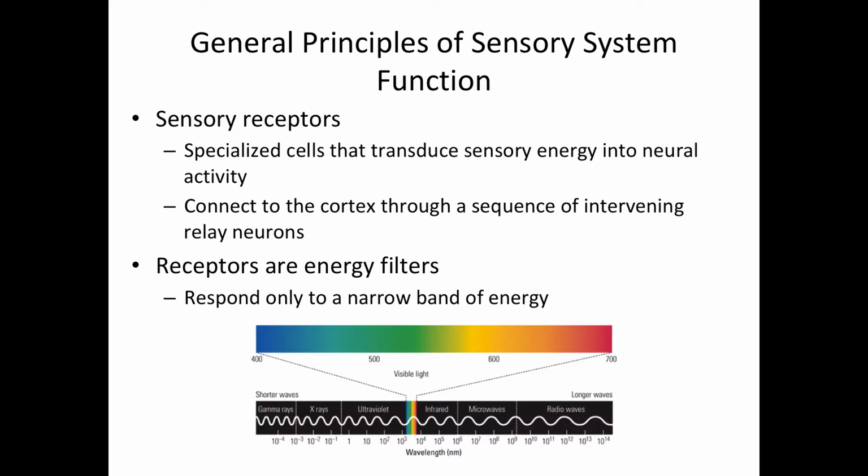So sensory receptors only respond to a very narrow band of energy. Let's look at vision, for example. Down here I put a picture of the visible light we see. The slice of electromagnetic energy visible to the human eye lies within a narrow range of about 400 nanometers, which we see as the color violet, to about 700 nanometers, which we see as the color red. Other animals have sensory receptors that respond to different bands of energy. An example is a butterfly, which can actually see UV light waves. Isn't that cool?